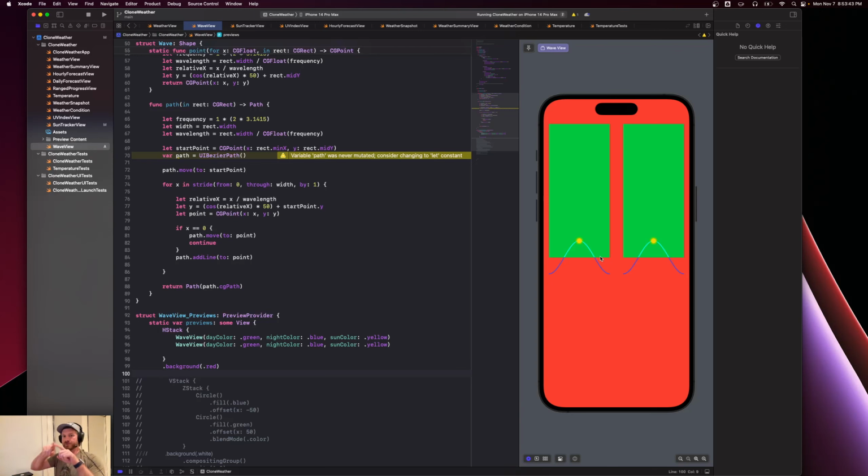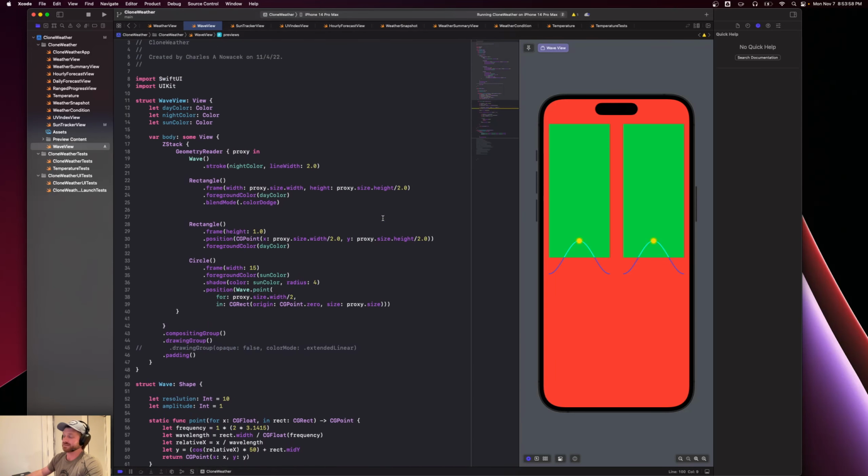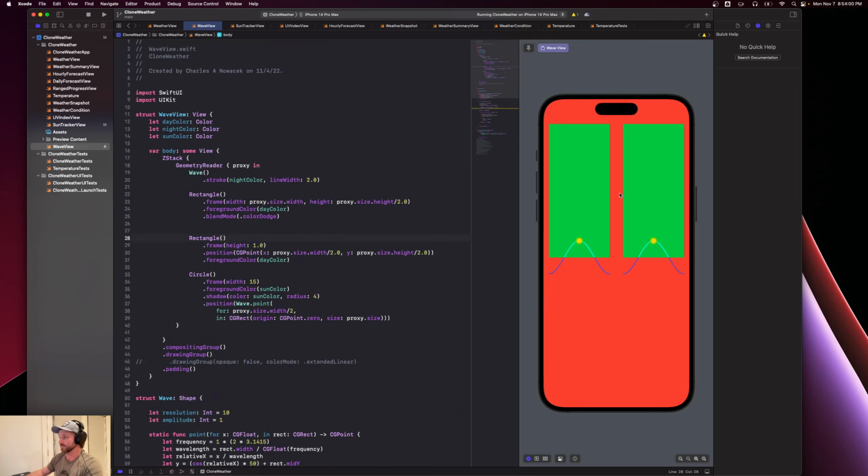So there will effectively be two identical waves, one on top of the other, but half of the upper wave will be clipped so that it only shows the top. I think that might be a little bit easier to do and get around this whole blending thing.